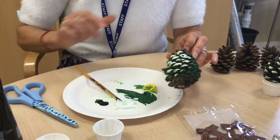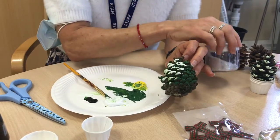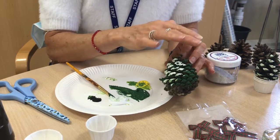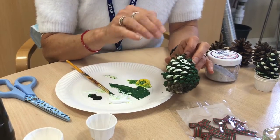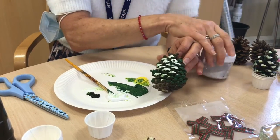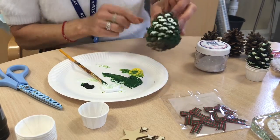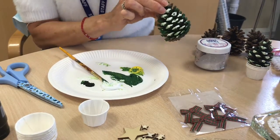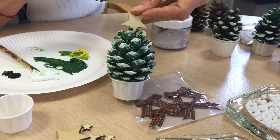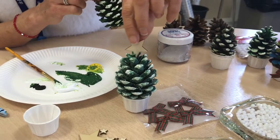If you want to add some glitter and you only want it on the white bits, what you have to do is paint the green tree, let that dry, put your white bits on, and then sprinkle your glitter on — because otherwise it'll just go absolutely everywhere. That said, this one has glitter on all the branches and on the snow as well, and it looks really pretty.